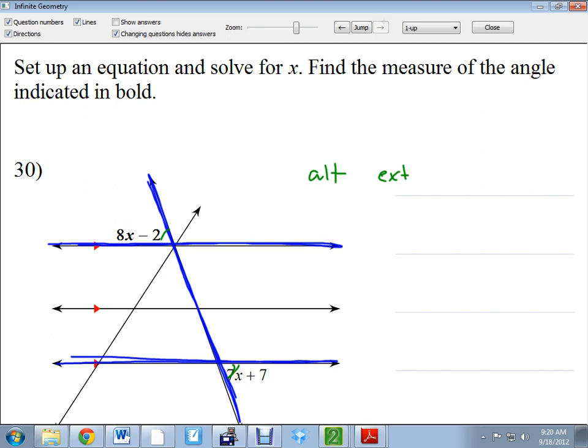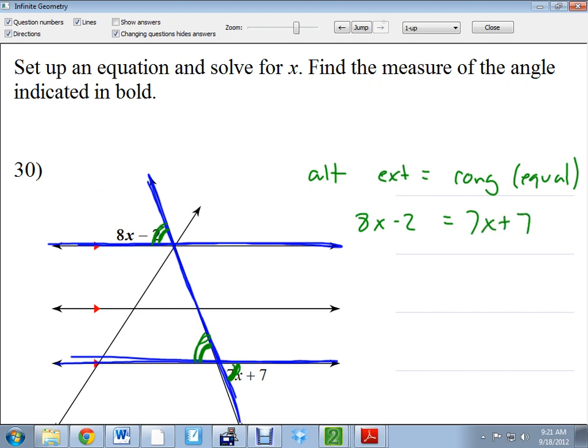And you can kind of just look at these angles and tell that they are congruent, or you could even prove that they are congruent by saying that the bottom 7x plus 7 is equal to this angle right here because they are vertical, and then this angle is equal to the 8x minus 2 because they are corresponding, they're in the same spot. So since we know that alternate exterior angles are congruent or equal to each other, we can write an equation that represents that. We have the first angle, 8x minus 2, would be equal or congruent to the second angle, 7x plus 7.